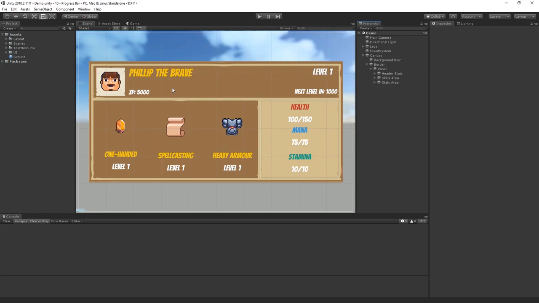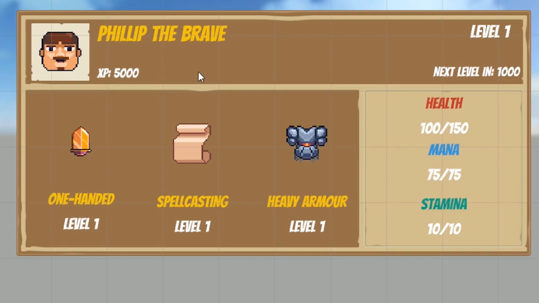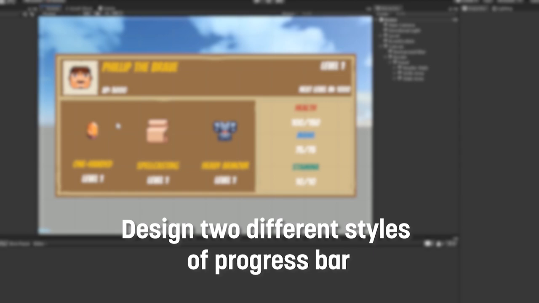So looking at this menu, it's quite nice, but I think we could really spruce it up a bit with some progress bars. Up here, we can see there's a perfect spot for a progress bar, so the player can easily visualize how far they are to the next level. I've also got icons here for these skills, so I think it would be really cool if we could add a circular progress bar that fills up around the center of the icons to demonstrate their skill level. I think that'll really add some style to the menu and differentiate a bit from standard bars. This means that we're going to need to design two different progress bars, but we're actually going to just use one single script to handle the whole thing.